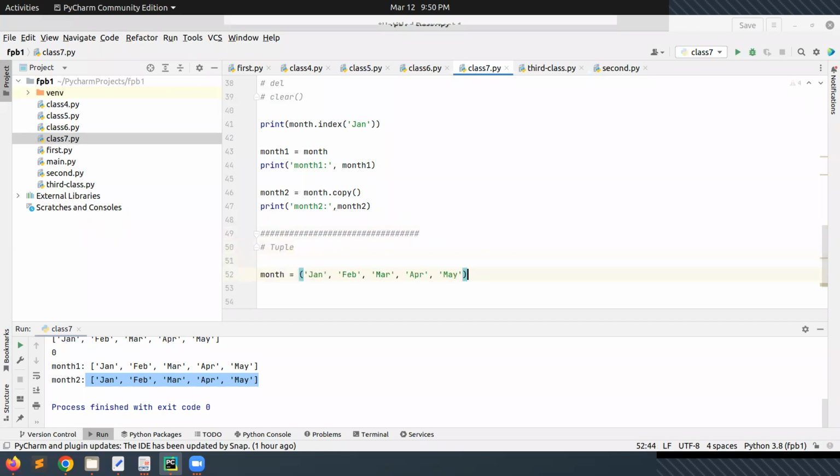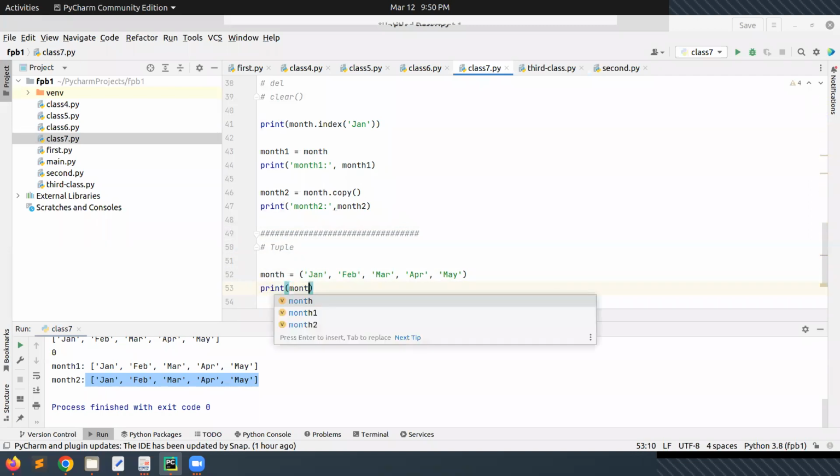The tuple we are going to use, so in this way we can also create it. There is one more way. If I print this one, you can see here month is coming in this way.